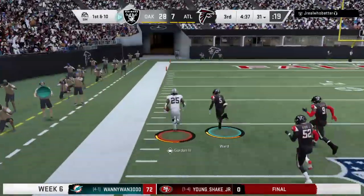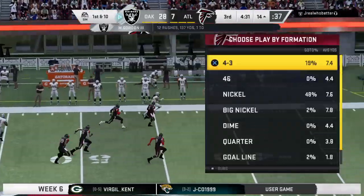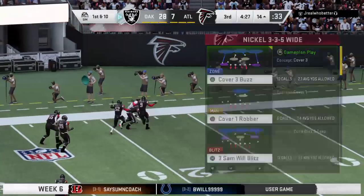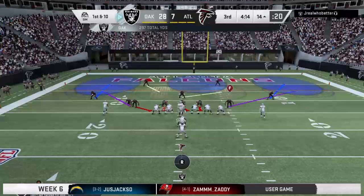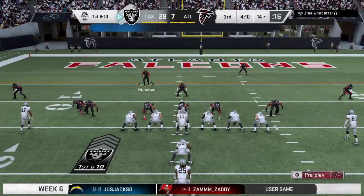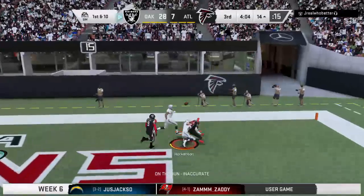There goes Melvin Gordon. And he takes this thing way down into Atlanta territory. A big play there by Gordon. 55 yards. And a guy that can change the game shows you a glimpse of it right there, taking the ball down inside the red zone. It just tells you how tough it is for a defense. You just hold on all game and essentially hold your breath. Will they break a big one on us at any point during the game? It just happened right there.